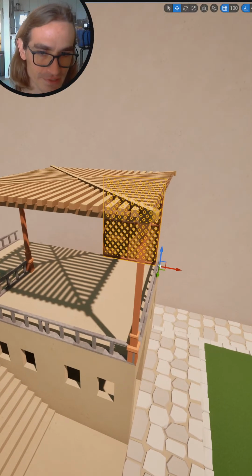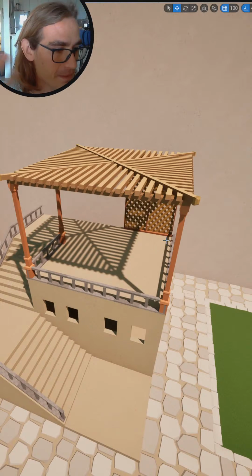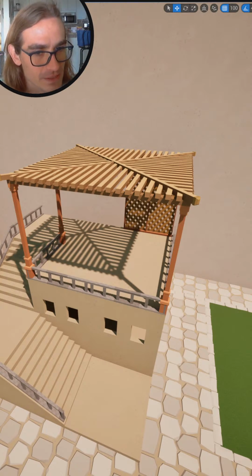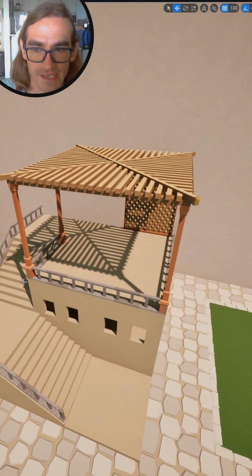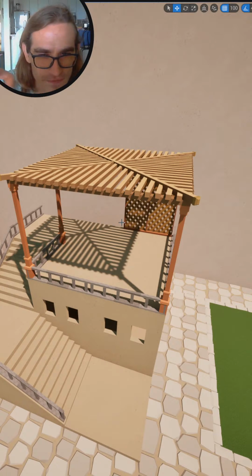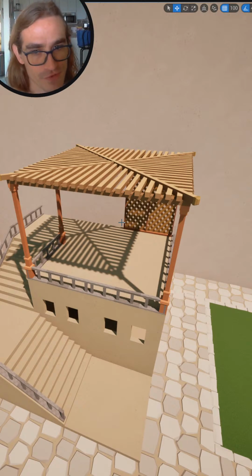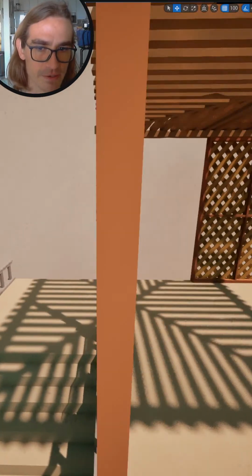I could use a boolean, but again, it will create a unique part, right? So the beauty of modularity is: how can we create a building with the fewest amount of pieces? Definitely I can make a unique piece for this corner and a unique piece for that wall, but then I will end up with 1,000 pieces and I cannot reuse them. It's going to be a unique piece for only that specific part.